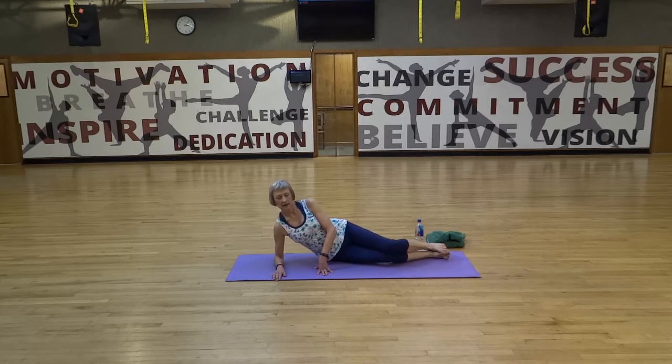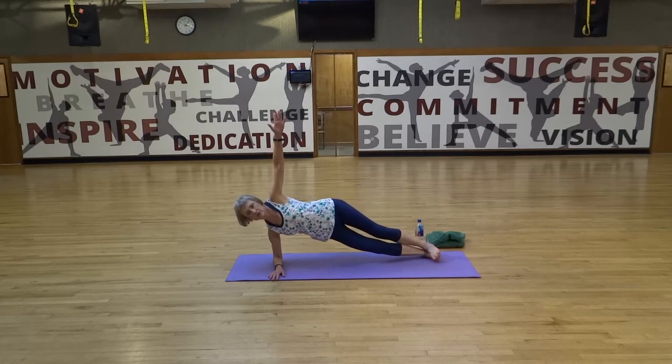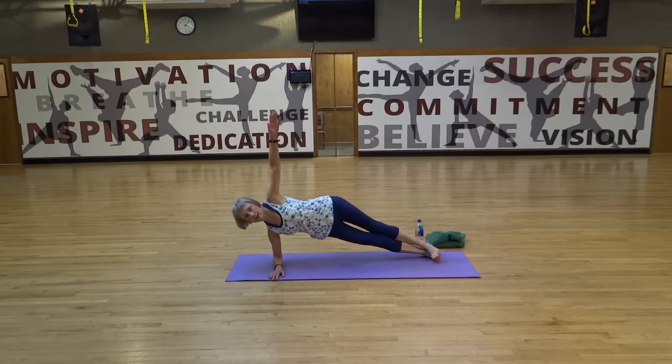When I started, I just inhale, and as I exhale, come up, raise this arm up. Now to begin with, if this is too intense, go down to your knees. But inside plank, you really begin to, over just the course of a week, begin to feel your sides, those love handles tightening, and your strength improving. And we're going to hold this for up to a minute. So you start small and then keep building over time, taking a break when you need to.